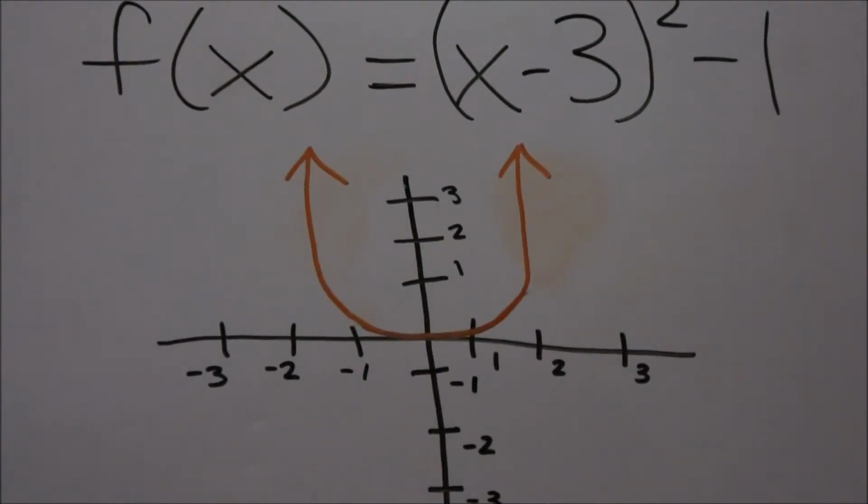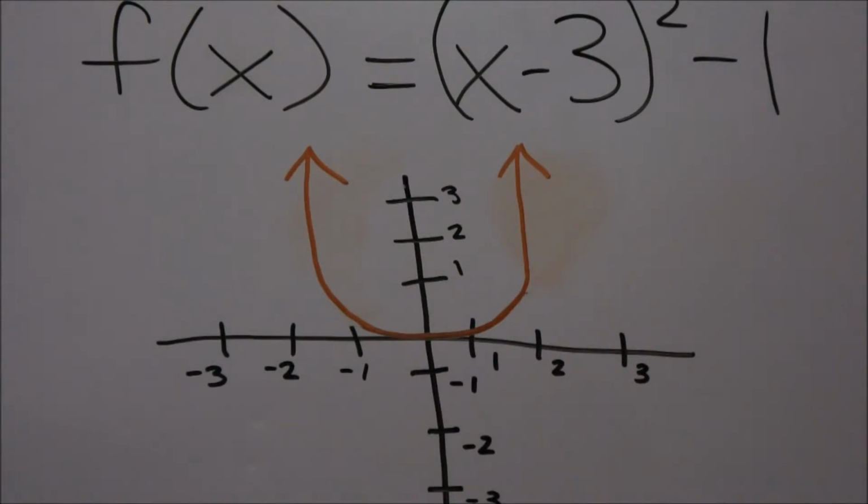Let's look at the equation f(x) = (x − 3)² − 1. I added numbers up to 3 on the graph to make the shifts easier to see and understand. The graph shown now is the parent function f(x) = x². We change the equation to subtract 3 inside with the x, and subtract 1 from the end. First, let's look at the shift caused by the 3. As you can see, the parent function is symmetrical about the y-axis and is centered on the point (0, 0).